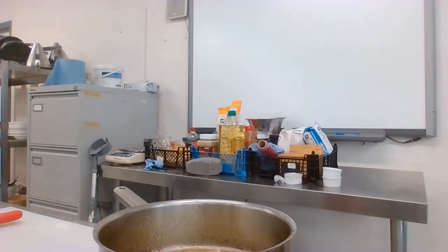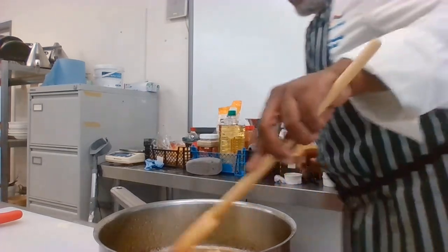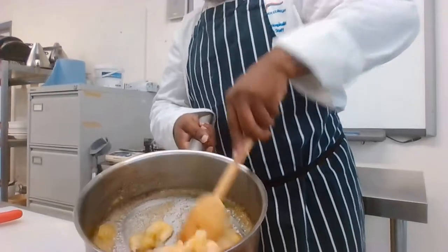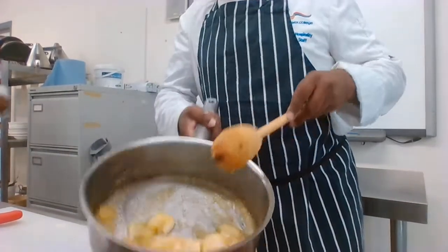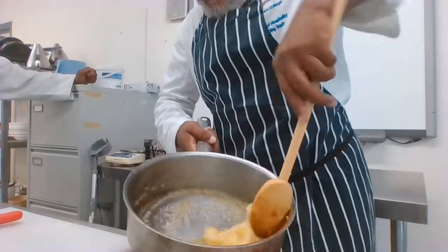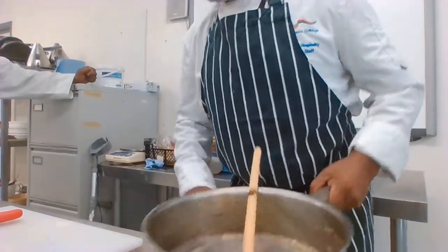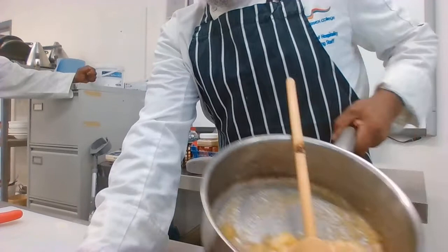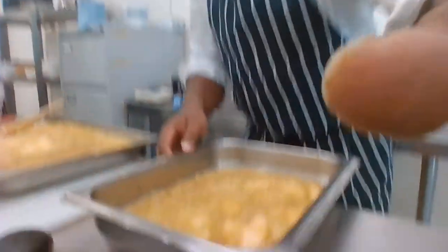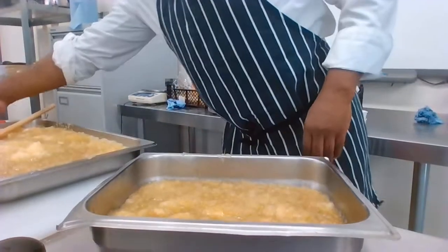Right, so basically, this is the apple marmalade that I'm telling you about. You can see it's soft, but it's still got lumps in it, right? So that will be for the apple crumble later on. And then what I'm going to do now, get my crumble.